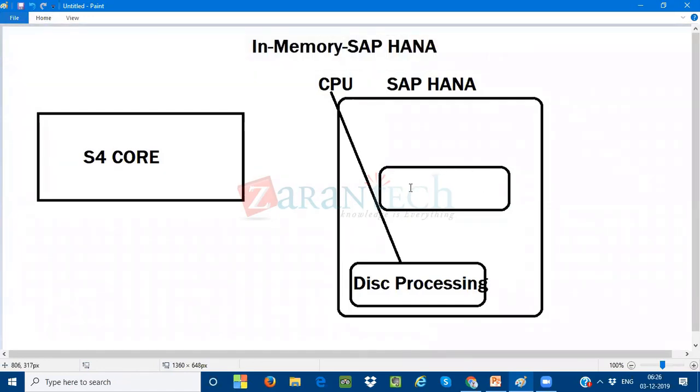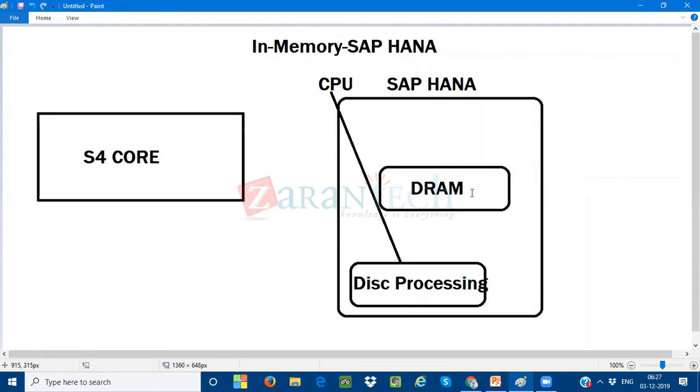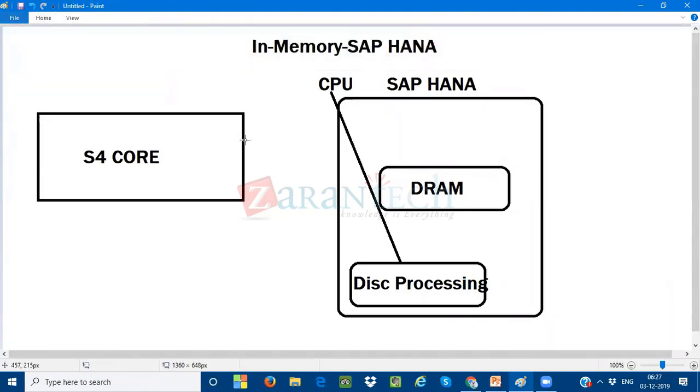DRAM is nothing but what we call a database RAM. And this RAM I'm going to be taking as a concept of in-memory. Now, what is in-memory? Your complete application is going to fit in your DRAM from today onwards. Very, very important. Your complete application data is going to fit into the DRAM now.